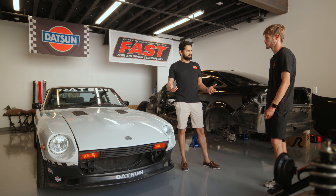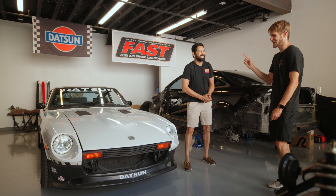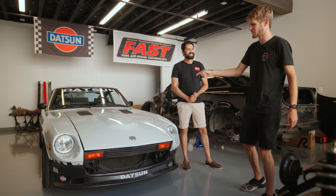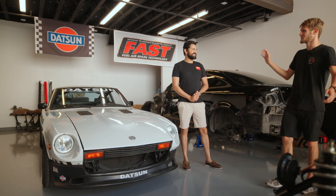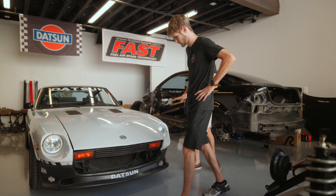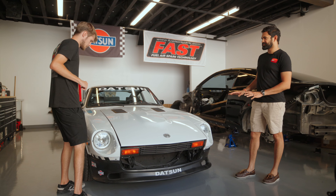A very important question — what was the score on that exam? I didn't pass. I was definitely too excited about the car to focus. But yeah, this is a really cool car — it's sitting low, and it looks like you've done a lot of performance work to it.